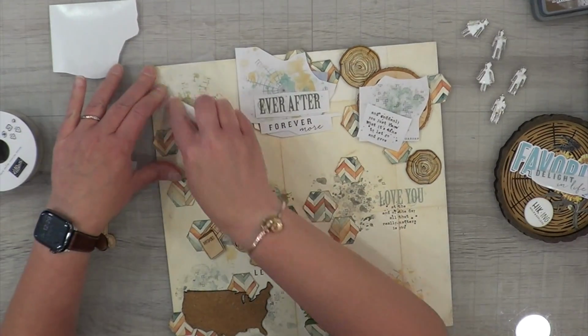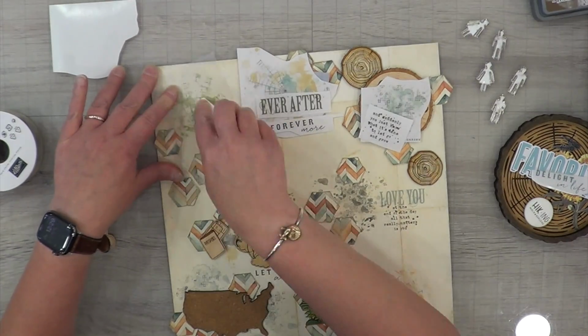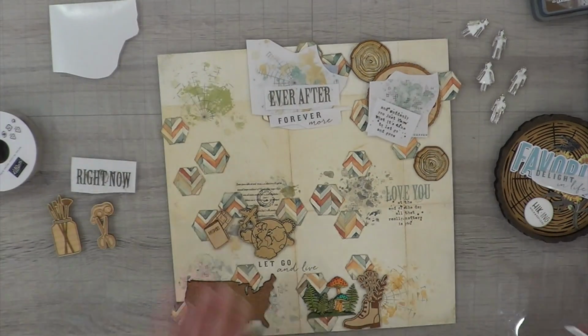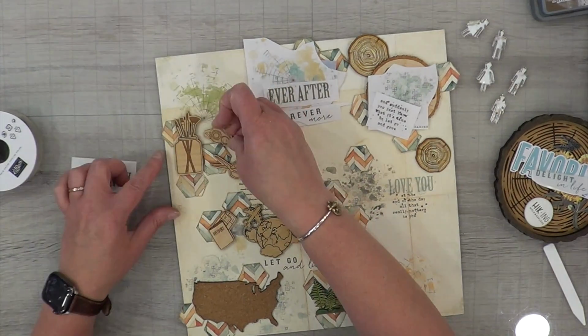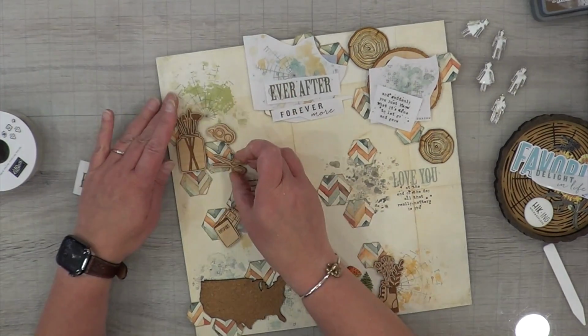This one here is about my love of crafting. I don't just make scrapbook pages. I love to paint, and I don't mean like a big, beautiful scene. I mean, yeah, I can do the whole rainbow with clouds and it looks like a 5-year-old did it. It's a fabulous 5-year-old, but that's exactly what it looks like. No, I mean my wood pieces. I love painting my wood pieces.